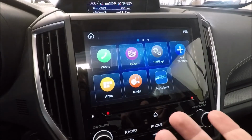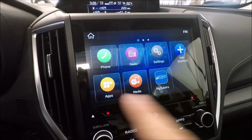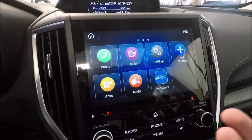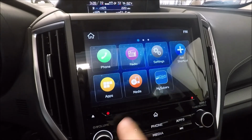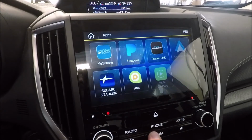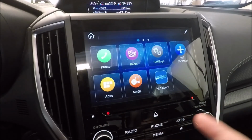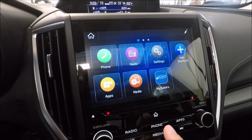Most radios look like this. It may be slightly different either in size or in the arrangement of the apps here, but this is essentially what you're going to get in your Subaru. You have physical buttons on the lower section here that you can use to switch between these different pages if you choose not to use the touchscreen. However, the home screen here is probably the easiest place to start.